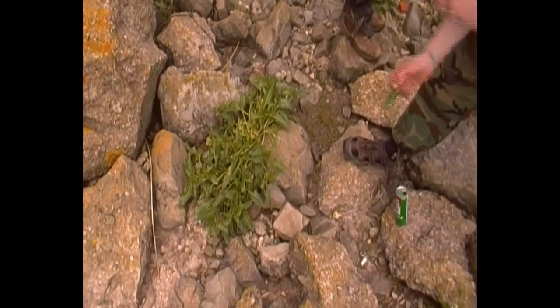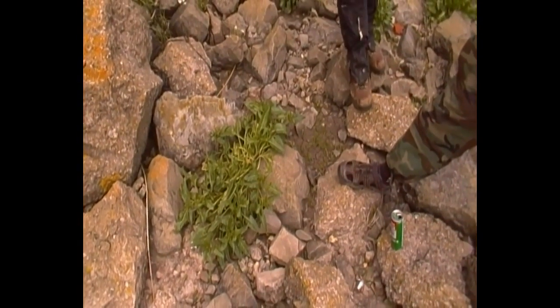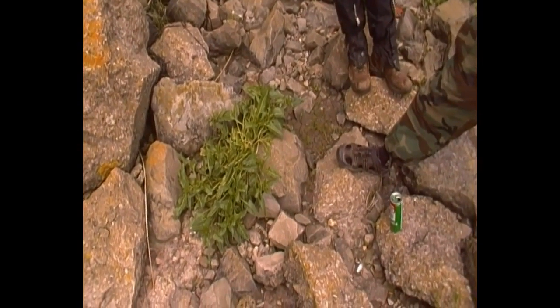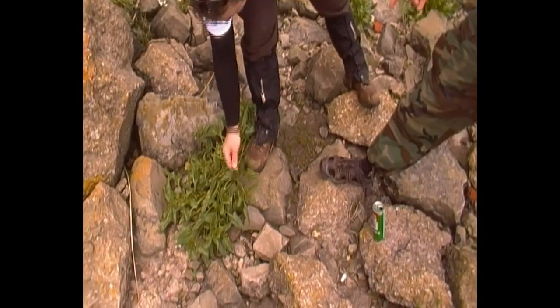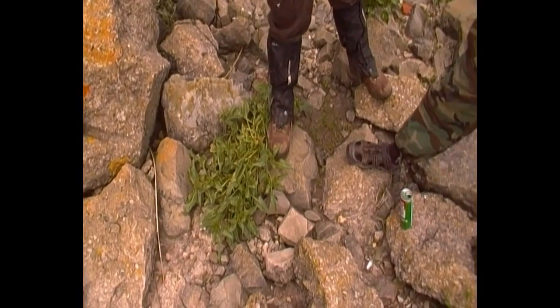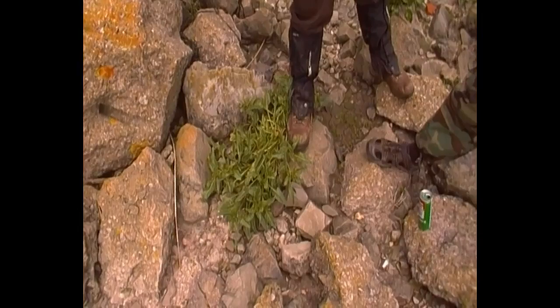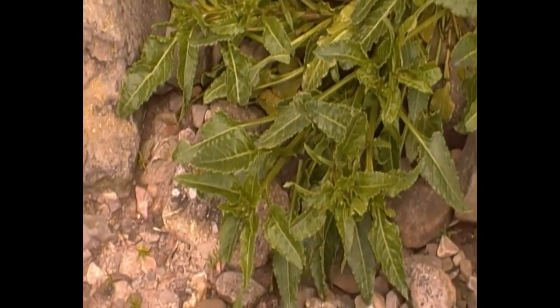It's a bit weird. Normal spinach, the younger stuff is the most tender and sweet, isn't it, as it gets older? Well, this is the opposite way around. The bigger the leaves get, the more sweet and savoury it gets. It's a beautiful veg. I eat this pretty much two or three times a week. It's very easy to collect, very prolific. And it doesn't lose its volume like normal spinach when you cook it. It tends to keep a lot of its mass. It's got a lovely rich taste to it. It's very nutritious. Let's go and have a look and see what else there is.